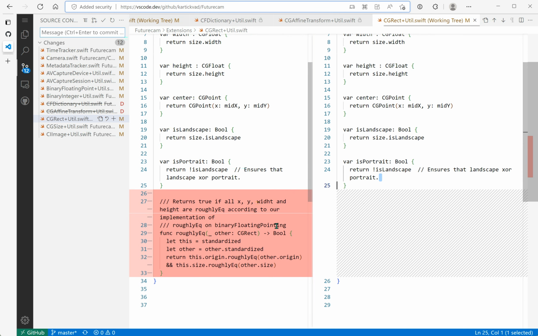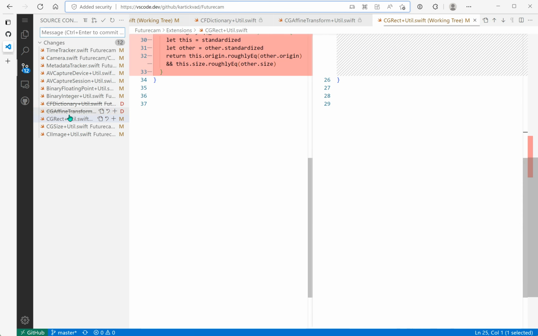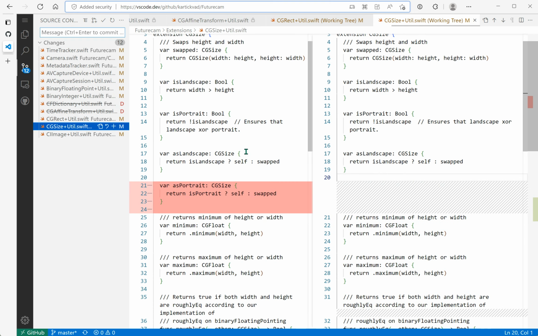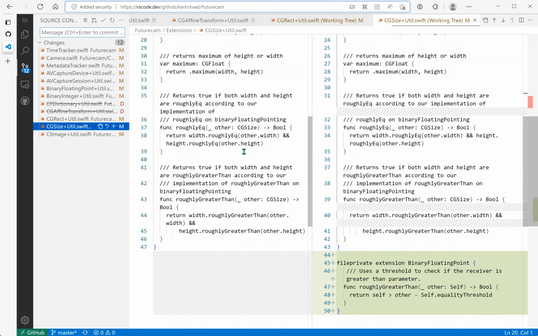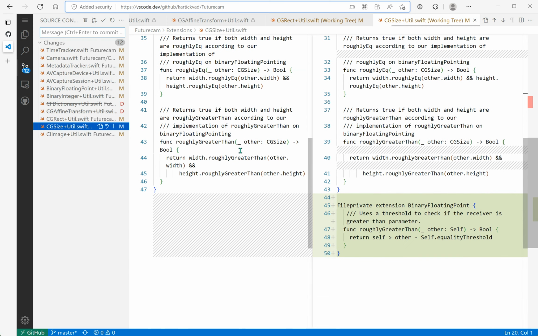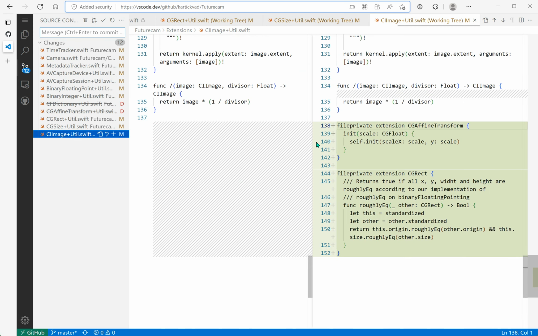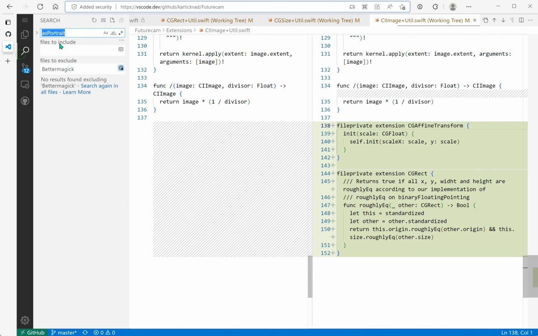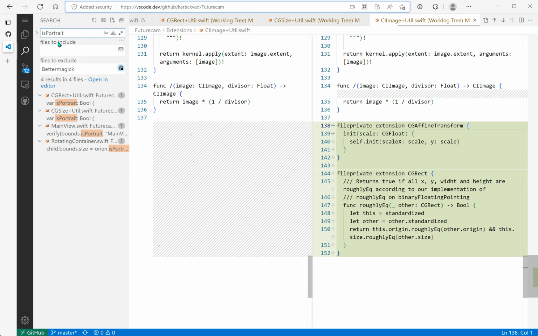RoughlyEqual has been removed from CGRect. asPortrait and isPortrait are no longer used. isPortrait exists on both the rect and the size. The one on the rect is being used in main view.